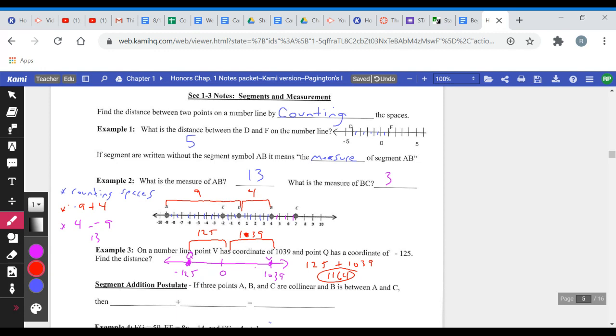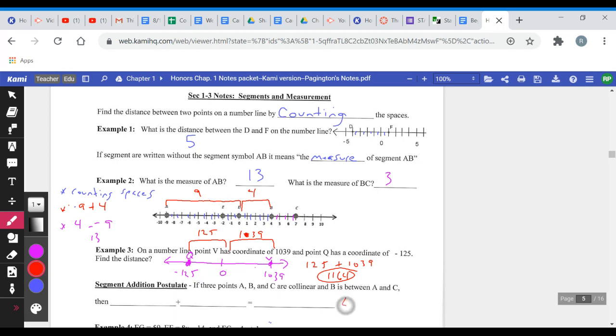We are going to use a lot of geometry. It's going to show up in other chapters. So this is a concept you really want to kind of get stuck in your brain. It says if 3 points A, B, and C are collinear and B is between A and C, then what? So I often in geometry recommend that you draw a picture if a picture is not provided so that you can visualize what's going on, and then you can kind of make sense of what it's wanting you to do.